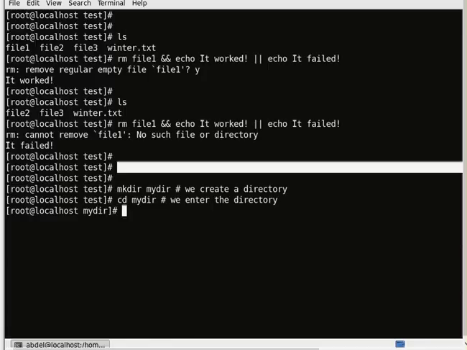And let's say ls, followed by the pound sign, and we list the contents of the new directory, right?